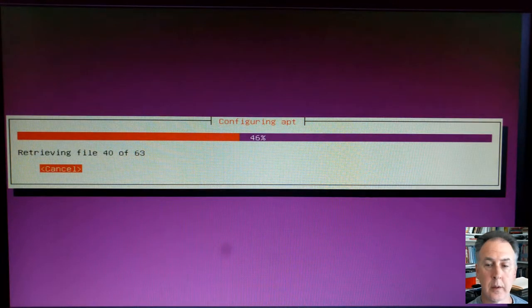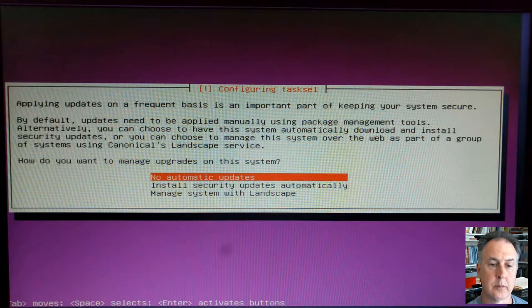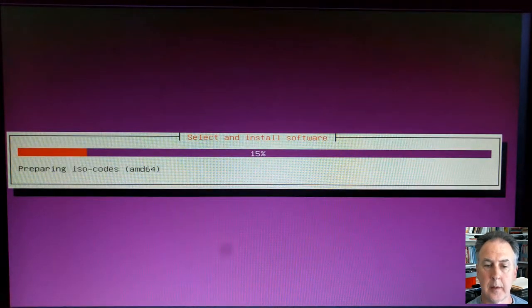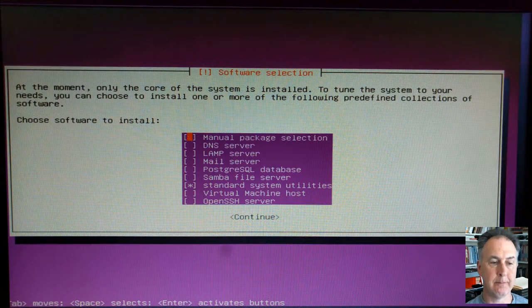Okay, nothing there. I like to have my security updates automatic. If you're really worried about things, you might want to leave that and manually install them after you make sure that nobody else had problems with the security update, but I'm not that careful. I trust the developers. Okay, yeah, so we don't want the LAMP server this time.